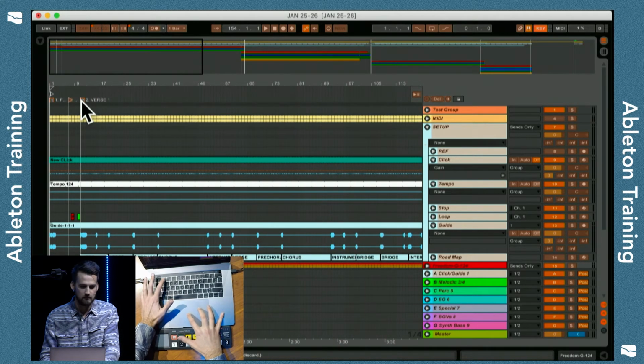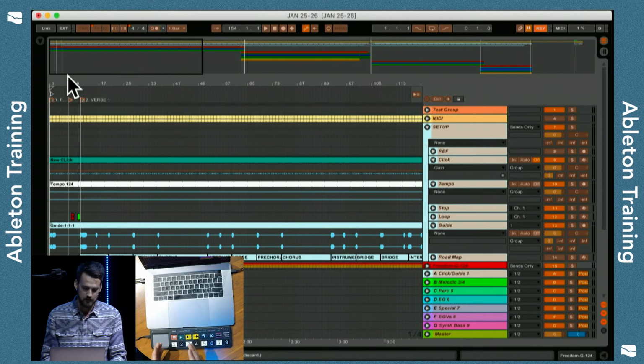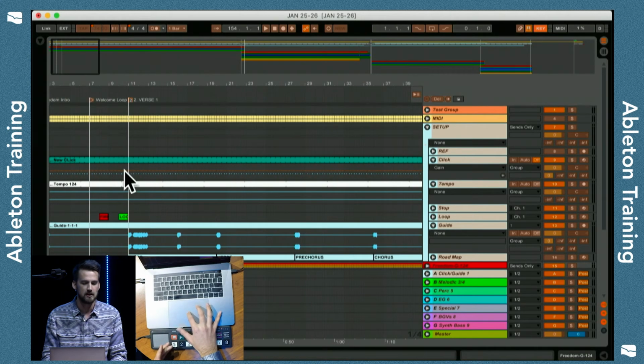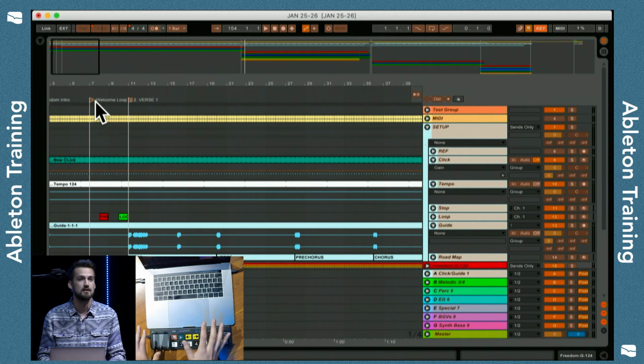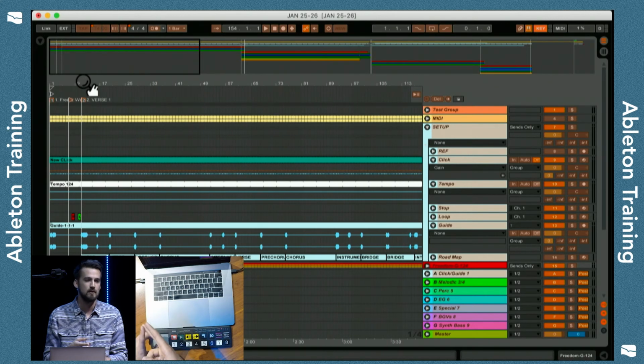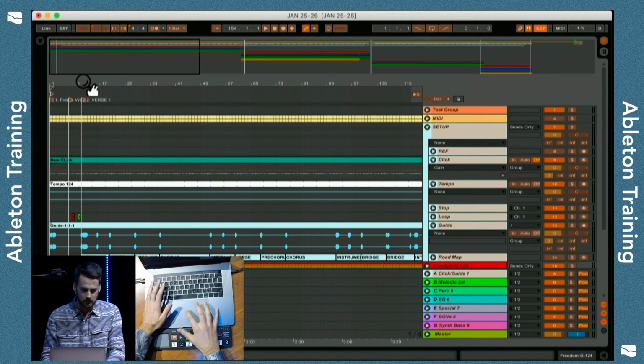So why I don't want to map this one is because this is the start of the looping section, and we need to leave that open for this MIDI note here to be able to register that it needs to go back to that, meaning we can't double map something. So you just map it the one time with the MIDI, and we'll get into that a little bit later, okay? So mostly just song starts and then verse starts, and that's what we're looking for the locators for, the starts of portions of the song.